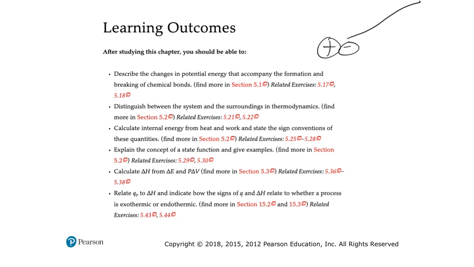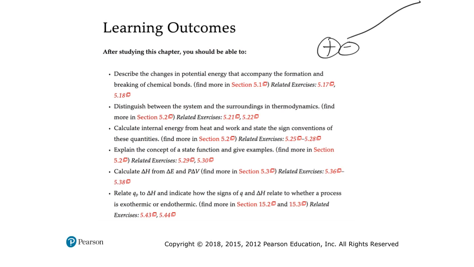Calculate delta H from delta E and P delta V. I don't think we really need to worry about doing math problems with these examples, but more about thinking how we derive delta H, or just understanding that delta H is exactly equal to heat change at constant pressure, because the constant pressure system is either considered to not do work or its work is being canceled out naturally from the way we can write delta E and delta H's expressions.